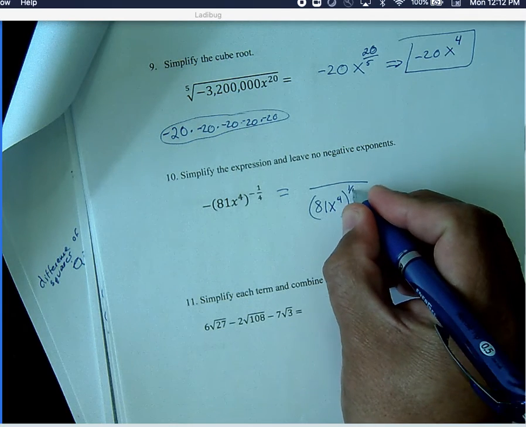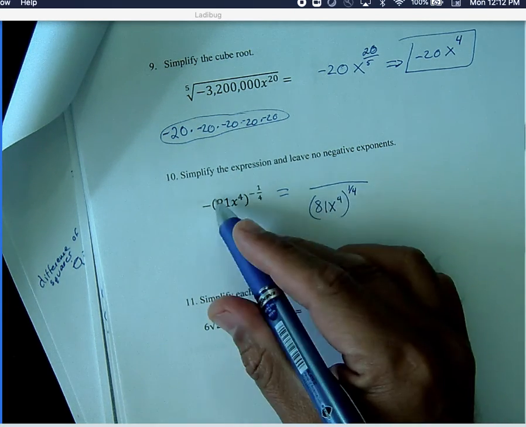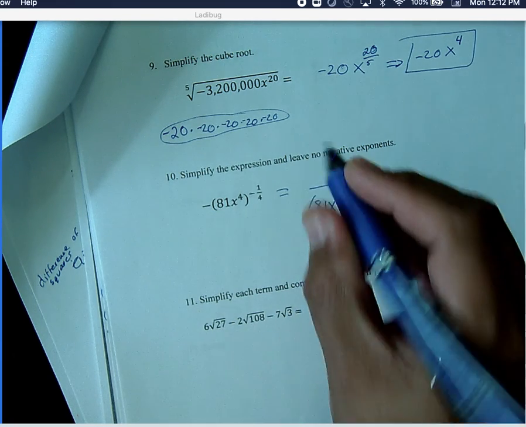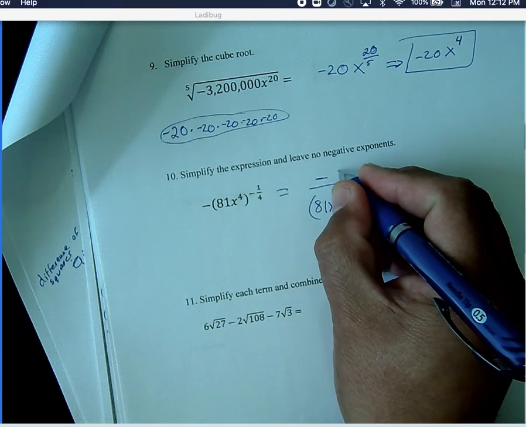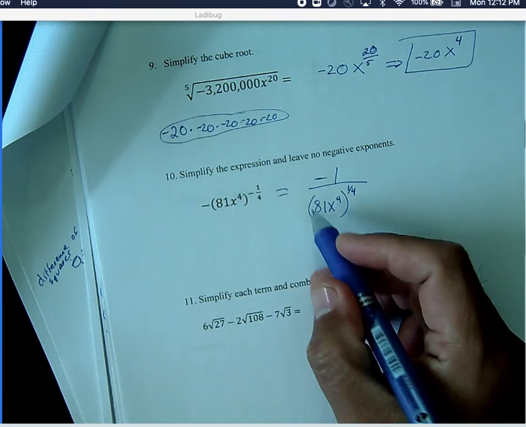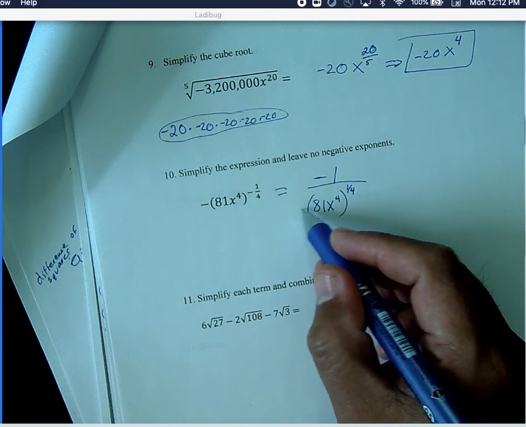So the whole thing, I'm going to bring it to the bottom. So 1/4 is positive. This is what I mean. The negative, you can put it here, or you can put it up here. So let's say I want to keep it up here, I just put the negative 1, because there's nothing, so you just put a 1. If you wanted to put it with this, you can put a negative here, and then the 1 without that. Just the negative would be here.